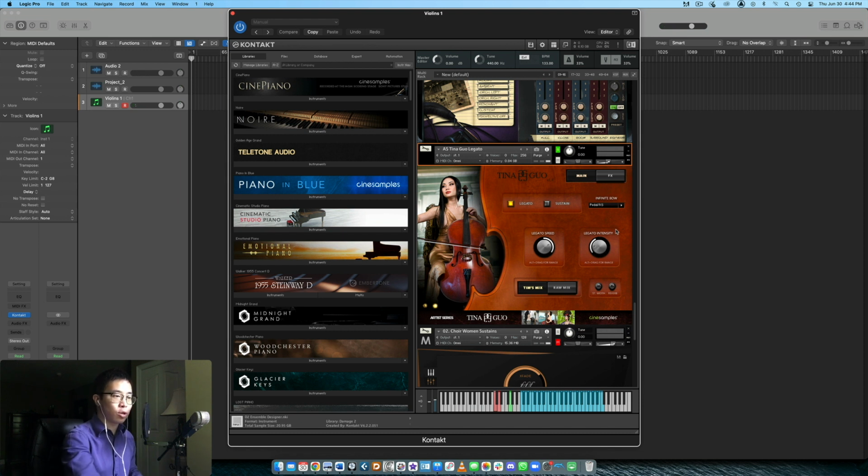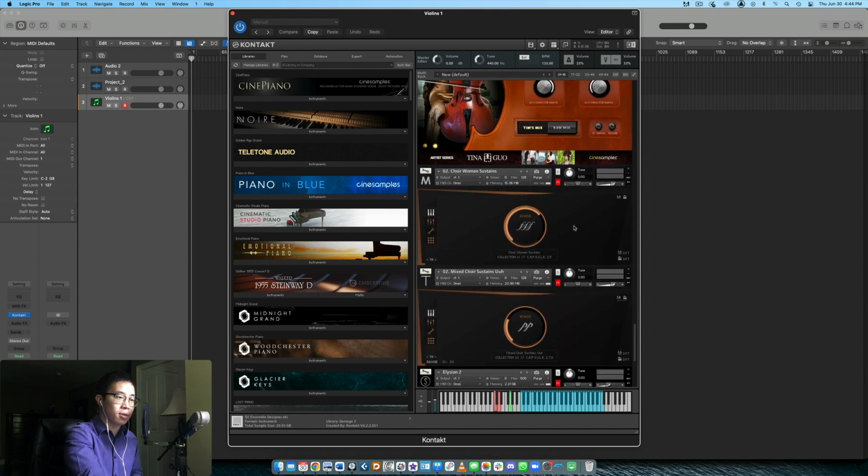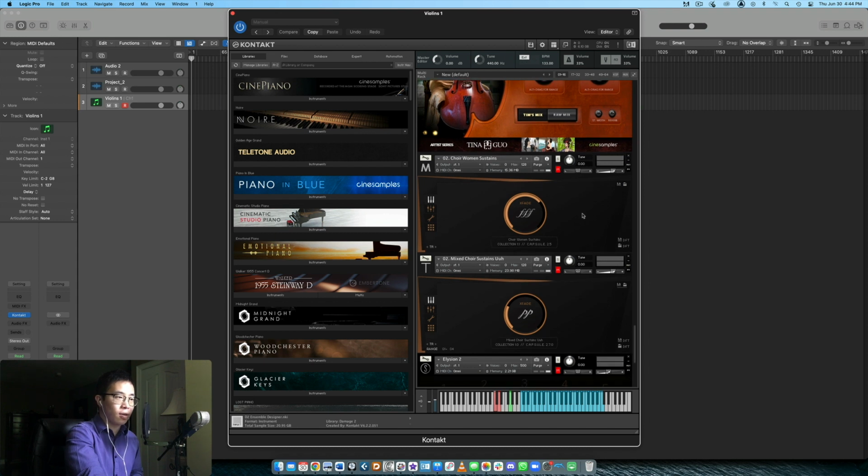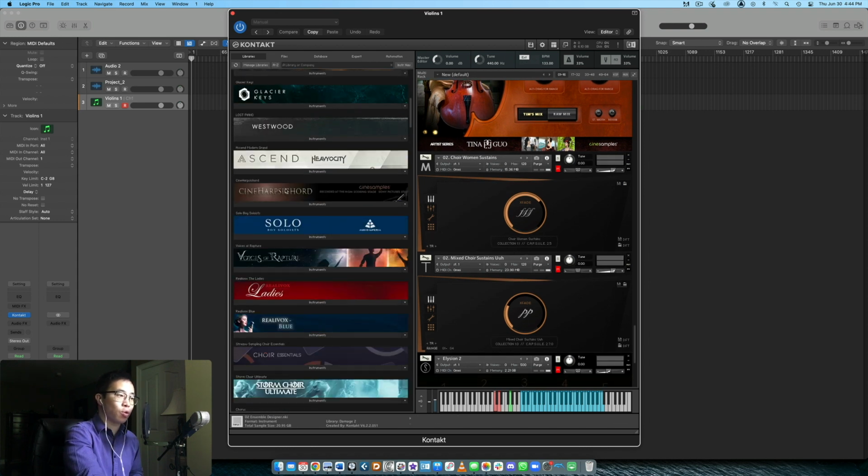I mean, especially as you get down into those lower registers, you really hear that grit and that bow sound from Tina's cello. The way she performs those notes, just so powerful down there. And then when she goes higher, she transitions into that soaring high voice for the cello that is so seamless and works so well in so many situations. So that's solo cello.